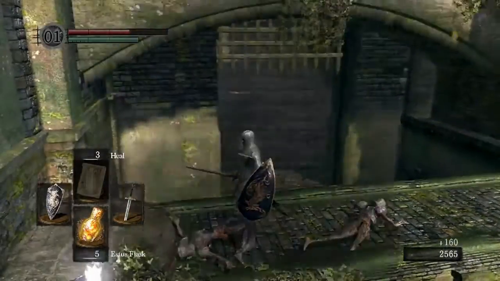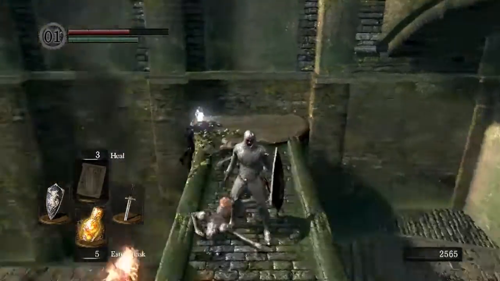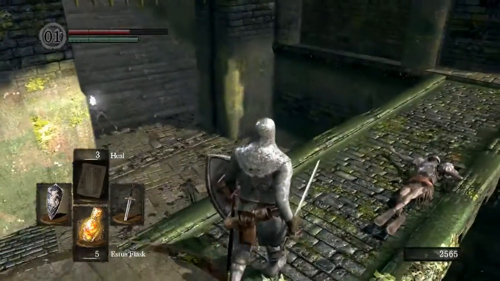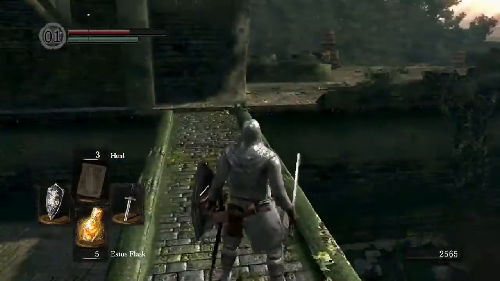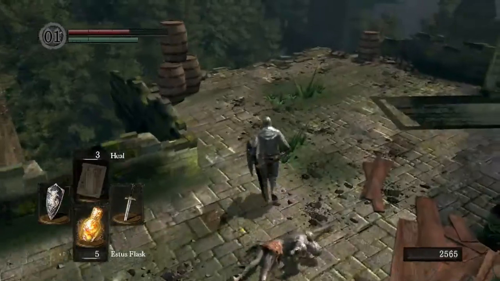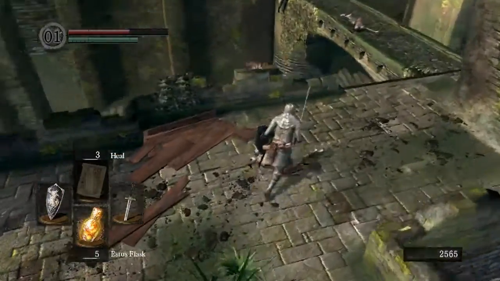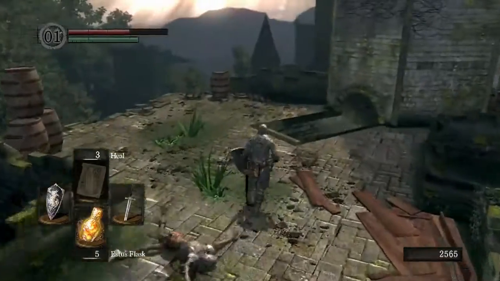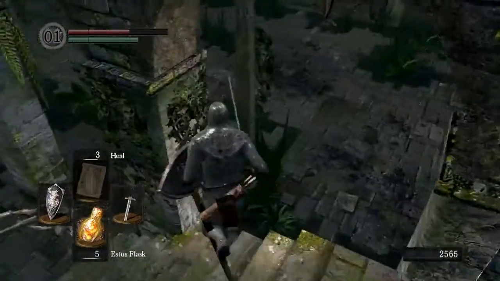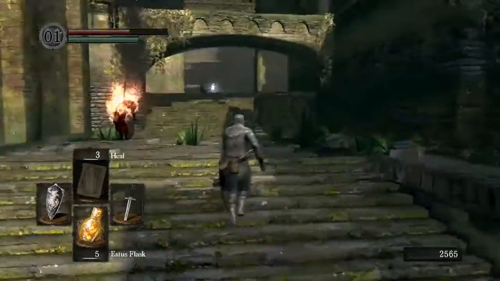Sloppy play is the best kind of play. Usually, that fella has run over and closed that gate. I think. Or I could be misremembering Dark Souls, because it is Dark Souls, and it is difficult. Well, let's head down. We've killed everybody. See what's happening down here, folks. Keep our shield up.